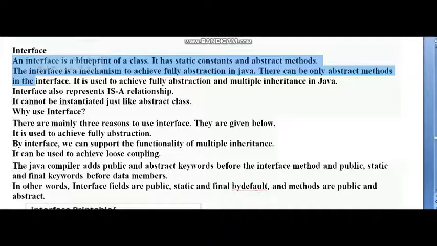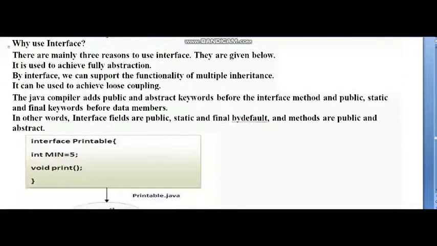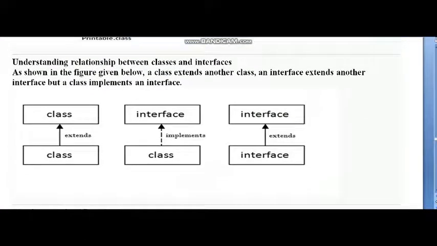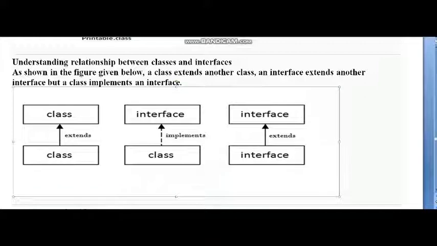You can look at this diagram for more clarity. If a class inherits a class, the keyword used is extends. If a class inherits from an interface, which is something that is abstract by default, you will write the keyword implements. I will tell you everything in detail with an example. And if an interface inherits something from a different interface, you use the keyword extends. So the only difference is that when a class inherits from an interface, you write implements.